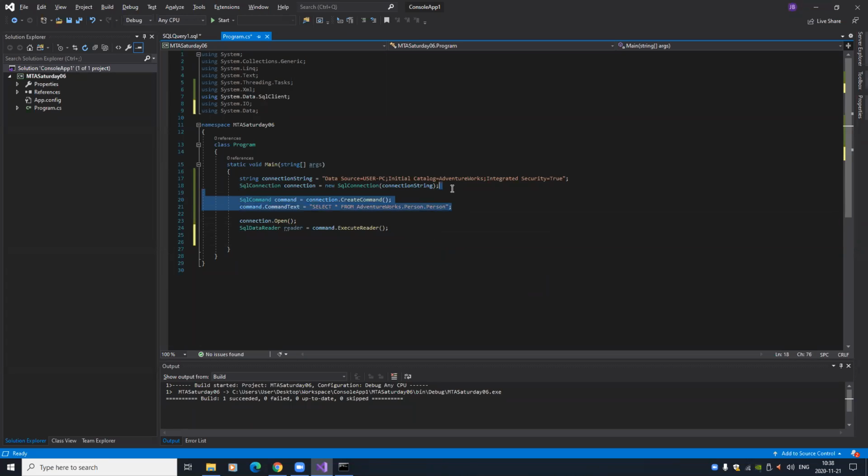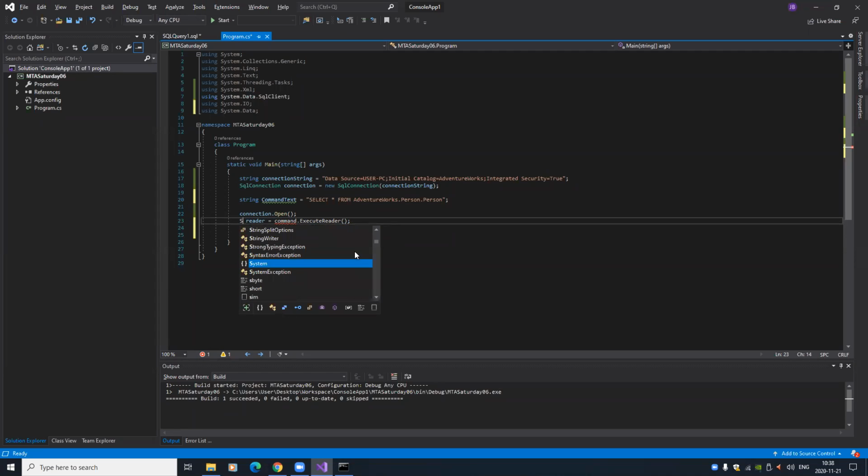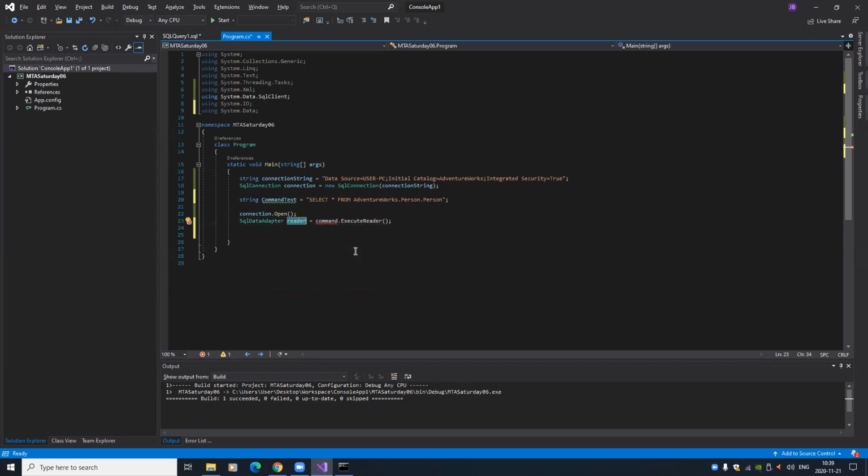So we no longer need to store the command, because we can change this to a string, basically string command text like that, because the adapter will set up its own command. You can give it a command that you want to run. It's more adaptive, basically. The adapter is more adaptive, okay? And now instead of saying SQL data reader, we'll actually say SQL data adapter, like that. And I'm going to call this adapter. I'll just call it our adapter. Cool. And the adapter just needs two things.